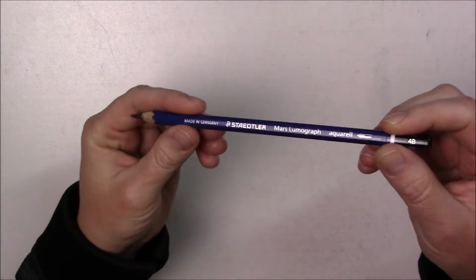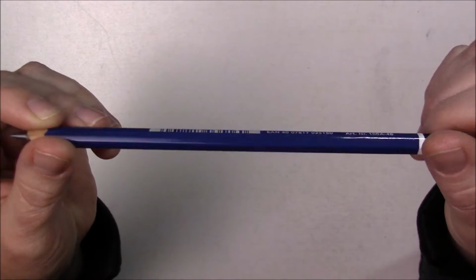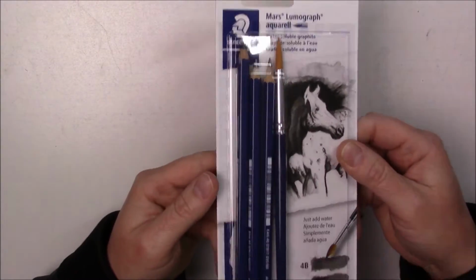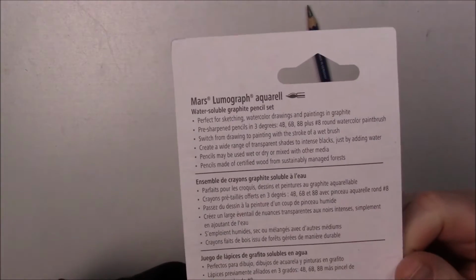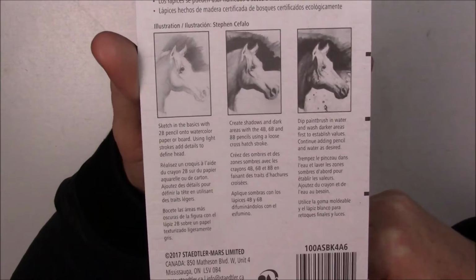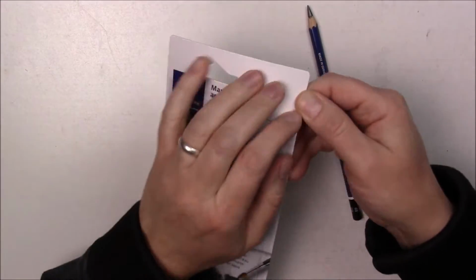Hi everyone! About a year ago I received with the scroller box a pencil by Staedtler, and it's a Mars Lumograph and it's Aquarell, meaning it's a water-soluble graphite pencil. And I had only used it for that month's challenge, but I remembered it being very enjoyable.